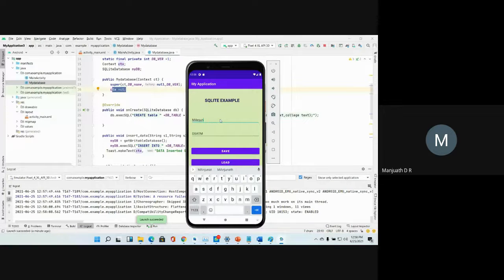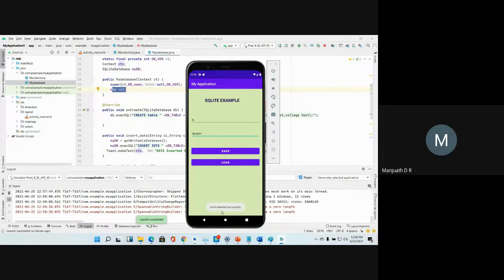Go on, save any information. It will go on displaying. Initially I had saved some more information. That's why it's showing all the information here. You can check it out. These are the information I am adding here. So if you click that, inserted successfully. So data is inserting successfully. If you load that, it goes on showing all the columns present in my data.